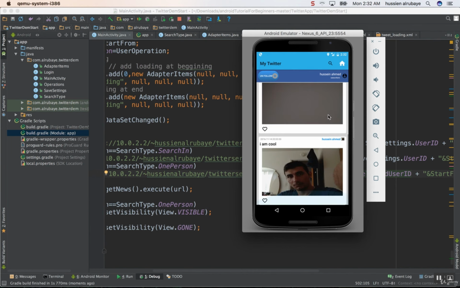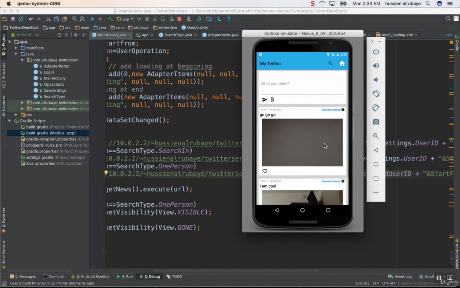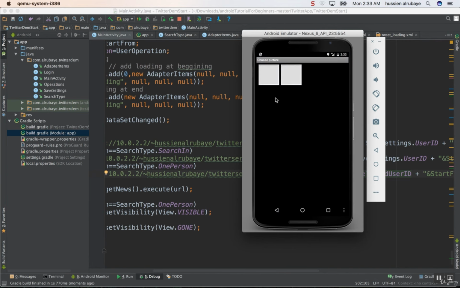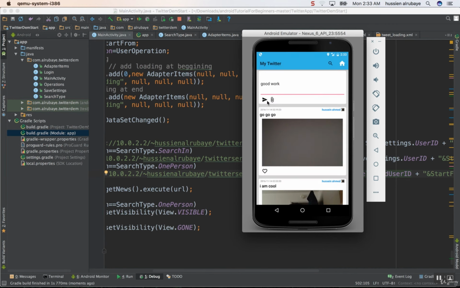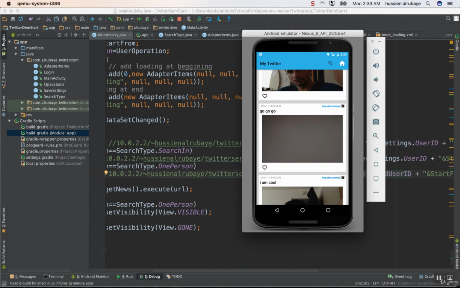If you see, here it is. Yes, and see I could subscribe and unsubscribe. I could also add posts. Good work. I say add picture. Unfortunately I have just these 2 pictures. I don't know why, but yes, that's what I have. Here you go. See, these are my pictures and this is every person. Yes, here we are done, and see you next time.